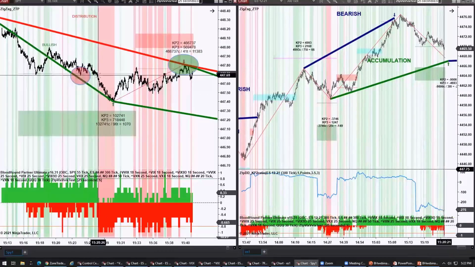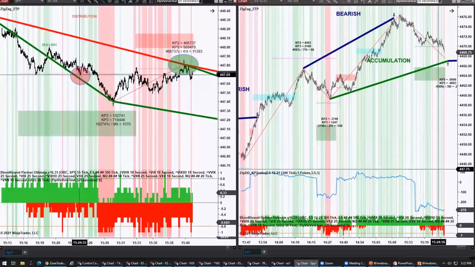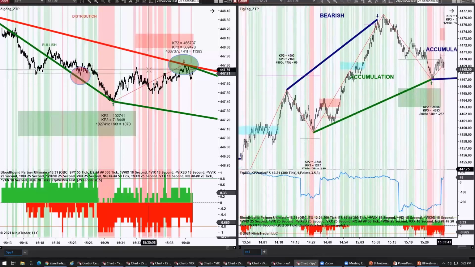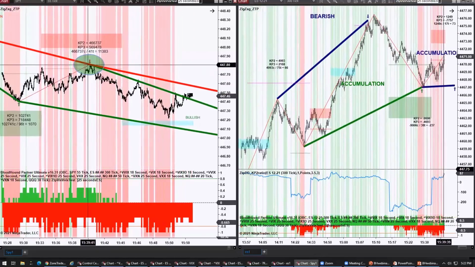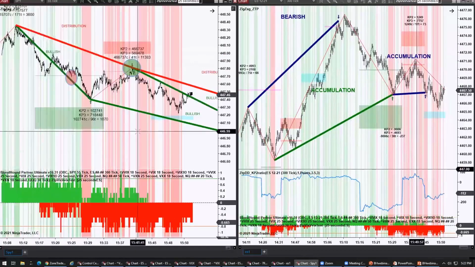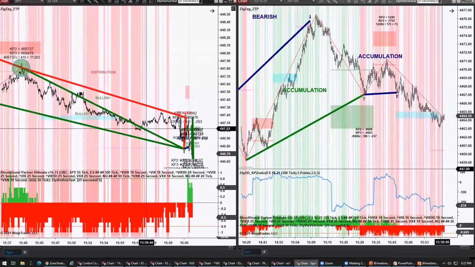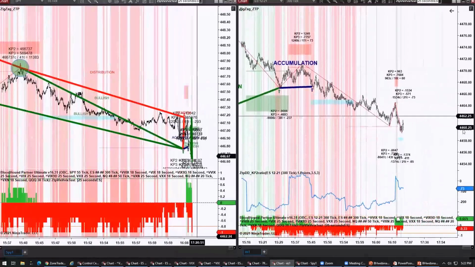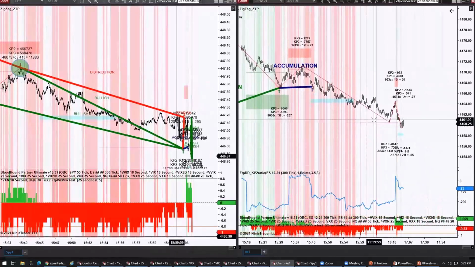We had a buy signal right here. Again, same exact concept. Here's our buy signal, and the VIX flips red exactly at our entry. Just the power of what this is going to do. And then going into the close, we had a short signal there, clear red VIX, and that basically took us through a little over 10 points into the close. So all in all, a pretty decent day.